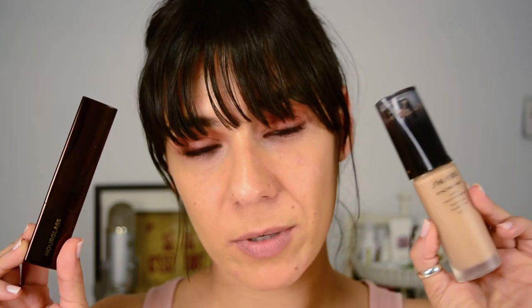This foundation, aside with the Shiseido Synchro Skin, which is a very dear favorite of mine, would be my everyday face foundations, depending on the weather and how my skin would be. Is the Hourglass as long-lasting as it claims? Not without help, not without a primer and the powder, but still, it's not something that you can't sort out, and not on oilier skins, but still, it stayed on really nicely and a lot better than I was expecting. I will link in my blog posts the places where you can get it in the EU that have international or at least EU shipping.